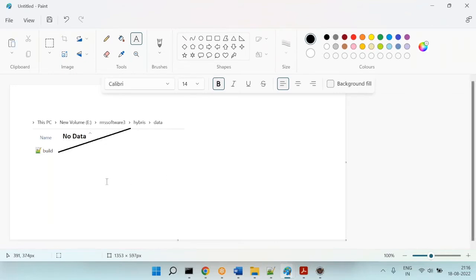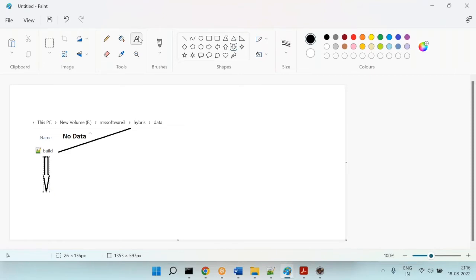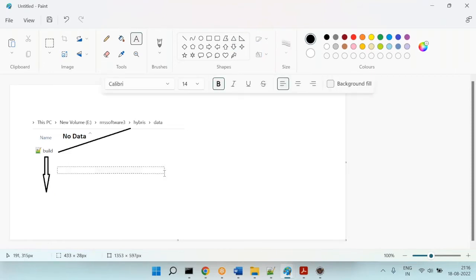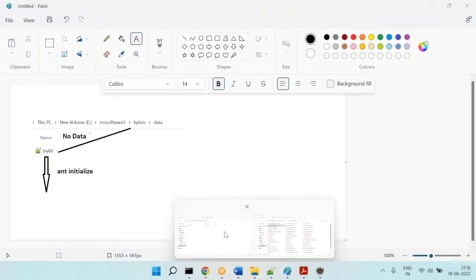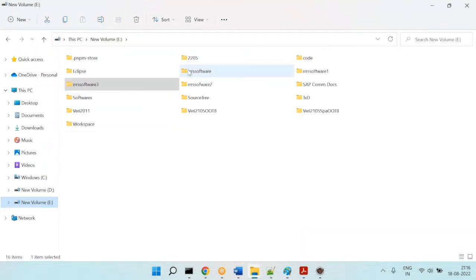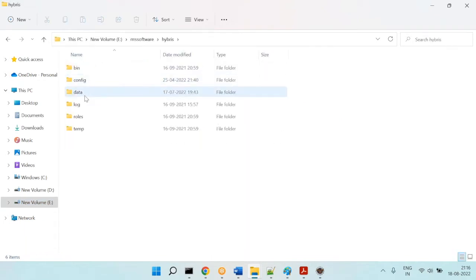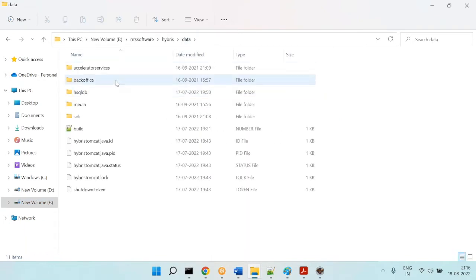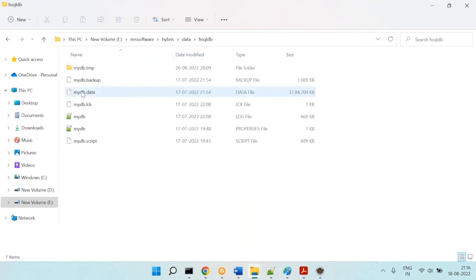Now, after initialization, so now I am performing ant initialize. After initialization, if you go and observe the data folder, you can see within it you have HSQLDB, and you can see there is a mydb.data file.